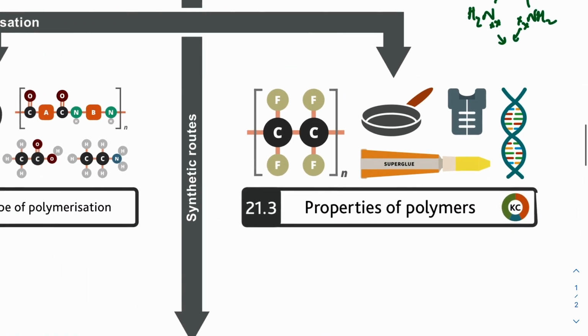And then, of course, we need to think about the properties of the polymer, where they can be used. Teflon, which is an addition polymer, textile and clothing, that is your terylene, okay? Use of terylene, super glue is an adhesive, is in your A2 polymerization case study, okay? So you got to know what it is.